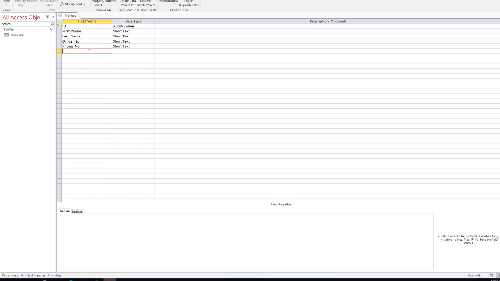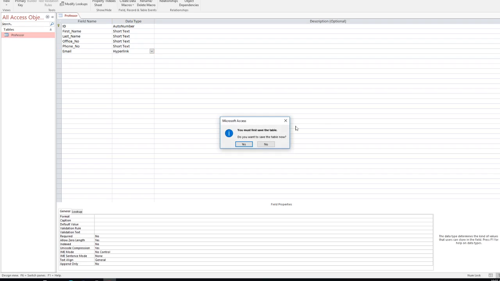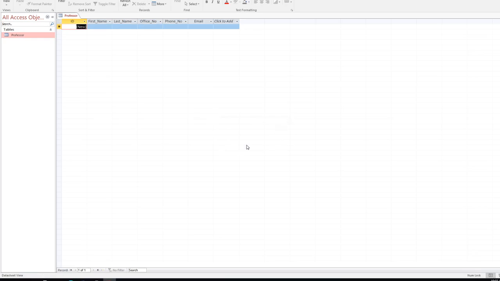All right, and then we're going to do an email. And I think I'm probably just going to go ahead and use that as a hyperlink. All right, and yay us. We have created our first table. All right, now, yes, okay, so it didn't actually save it yet, but now I'm wanting to access this table, and it's saying, oh, did you want to save that? And yes, we do.